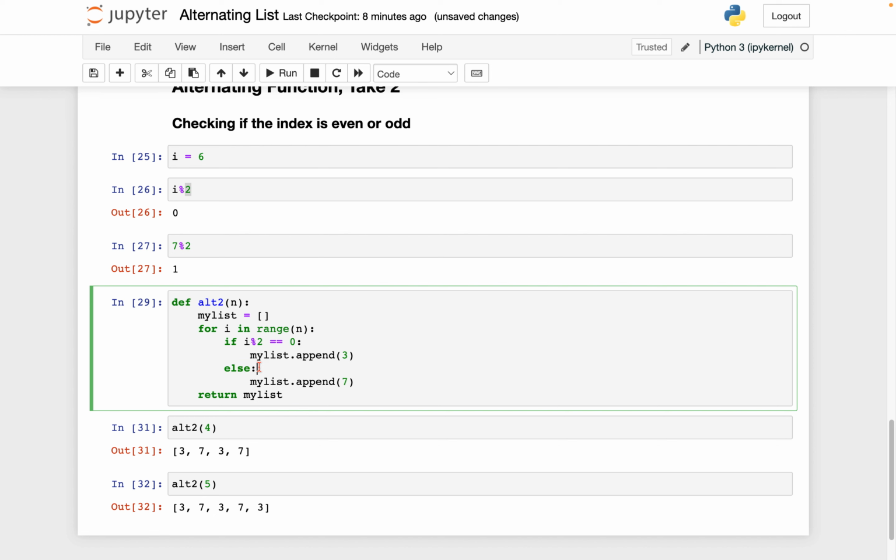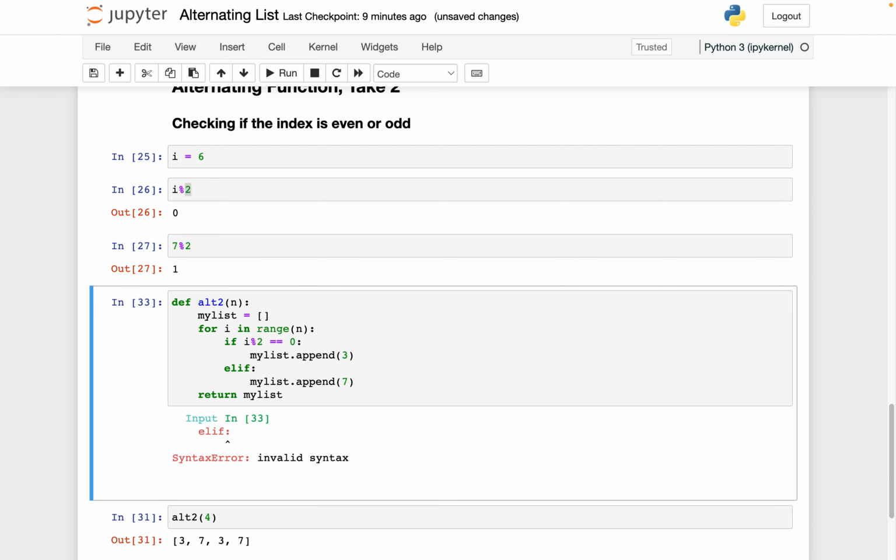So, okay, we've seen this else statement. You might be wondering, okay, I've seen these else if statements before. And you could do it just as well here. So in this case, there's only two possibilities, right? Either the remainder is 0, and if it's not 0, then it has to be 1. But equivalently, I could say elif. And notice for else, I don't need a condition. So that's going to happen only if everything above it is false. But if I have elif, I have to give it a statement. So notice if I try running this, this is invalid syntax. I need to give it a statement.